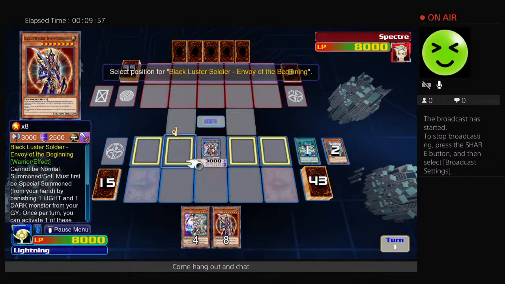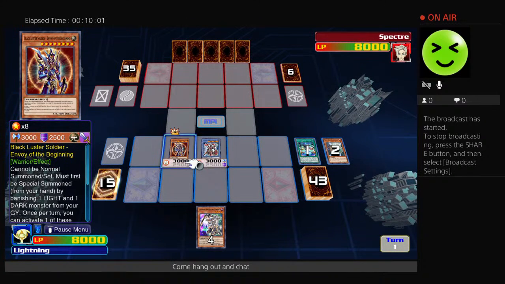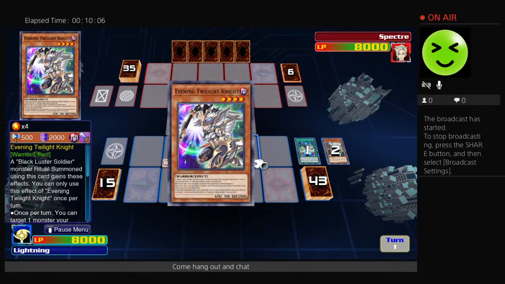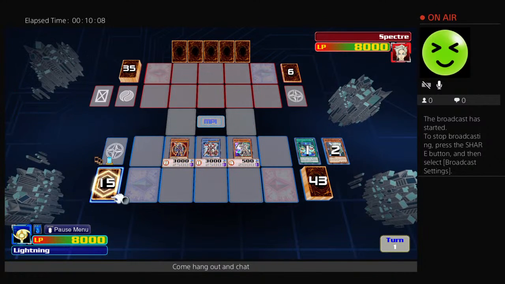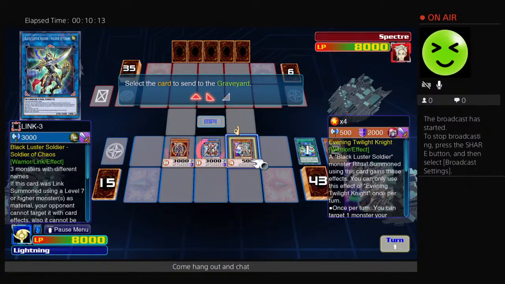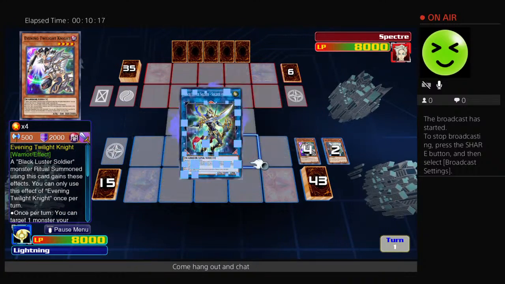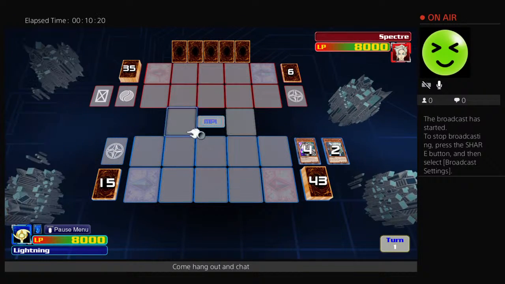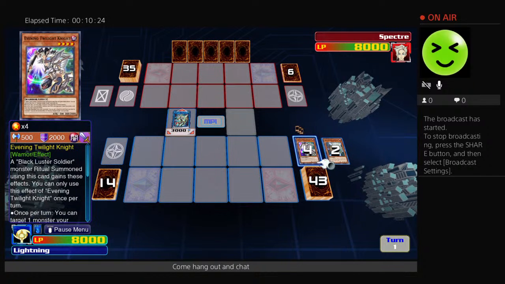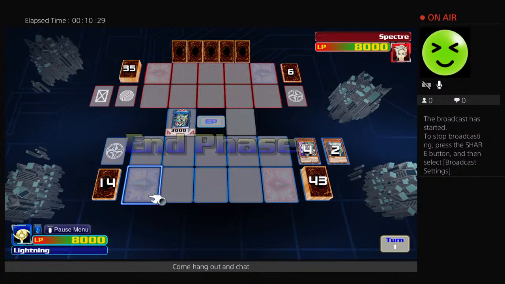Two monsters flat out the gate with 3,000 attack. I haven't conducted my normal summon yet, so we're gonna normal summon. Then we are going to special summon from our extra deck. We're also gonna get an extra special summon from our card effect from our Blackluster Soldier in the graveyard. We should be able. No, okay. Oh, I guess it's only when it's destroyed by battle. Whatever.